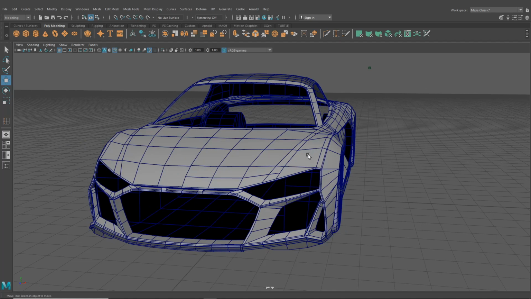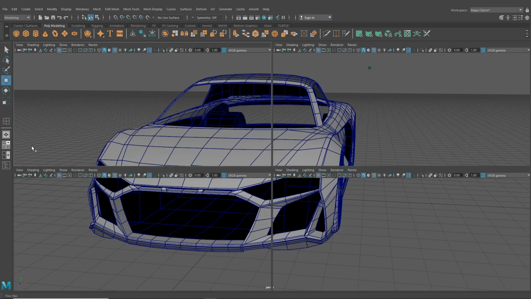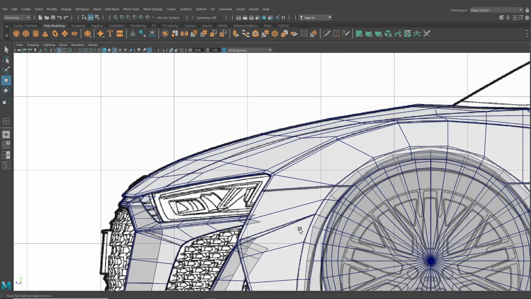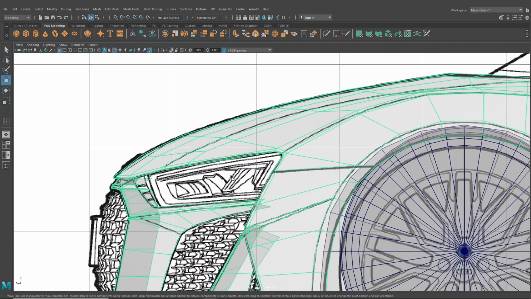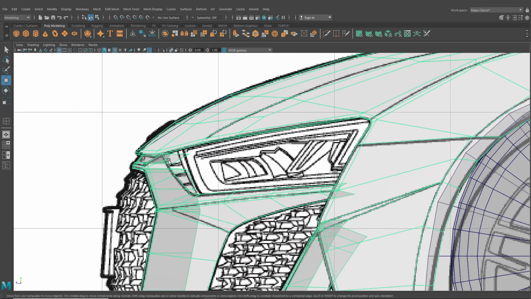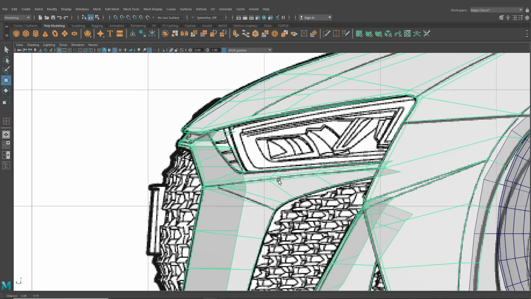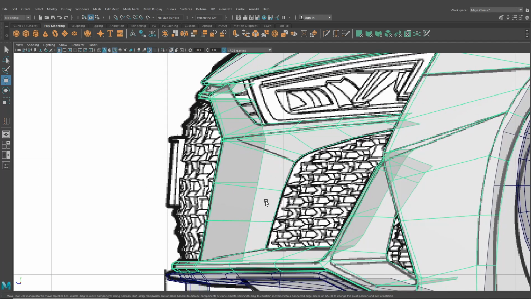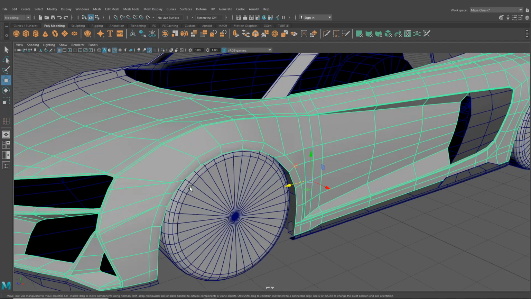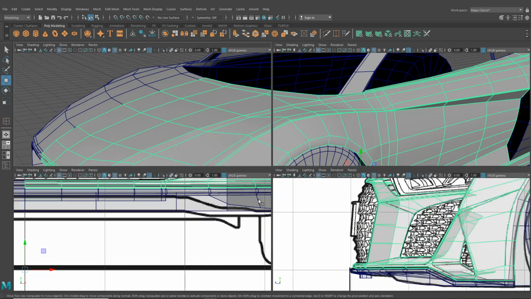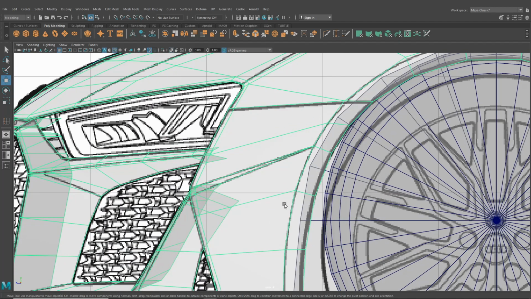I think when we come to the hood, we will definitely need to add more information going across here. But we don't need to worry about the hood just now, because we are going to have a look at our bumper going down here. So before we do, let's just make sure all our geometry along here is looking nice, which it is. It's looking good through there. So let's start then with splitting the bumper from the rest of the components here.